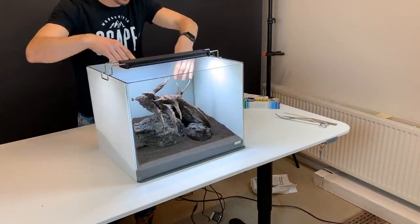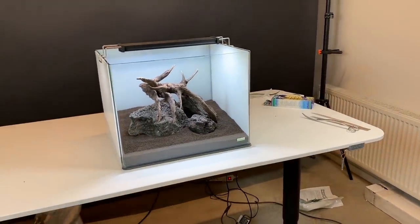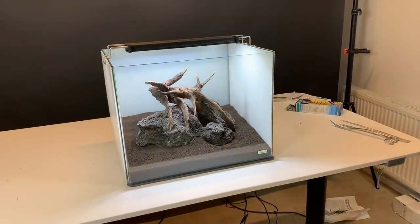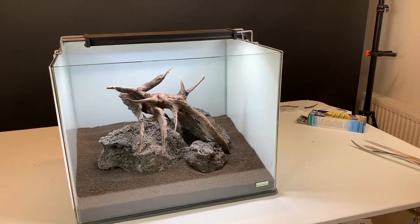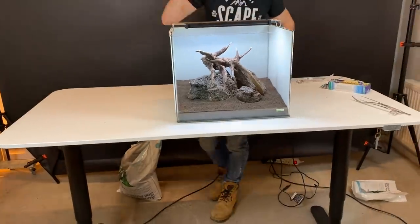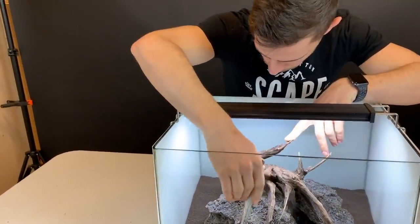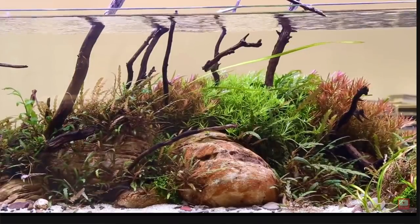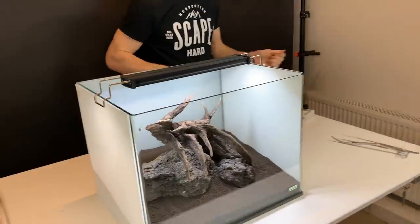Joris is positioning the hardscape. We've got three pieces of black lava, one nice piece of driftwood, and a really nice simple structure that's really effective. It's like the roots are crawling over the rock. We're going to use a fairly straightforward planting plan - foreground, mid-ground, background with some epiphytes. We need to anchor the wood down as it's going to want to float. We've got some special glue called JBL Haru, used before in the Tropica inter-zoo tanks. It's quite heavy-duty glue to basically glue the wood onto the rock and prevent it from floating.